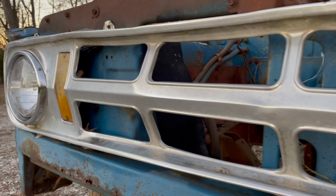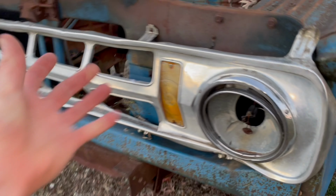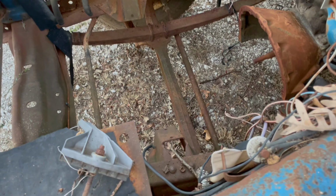Here's the 69 grill. She's in rough shape, but if you need that as a wall hanger and you want to pay $100 to ship it, so be it. There it is, $75 is yours. We are located in Missouri, so if you want to drive here, you could do that.